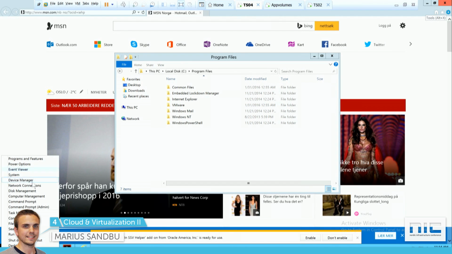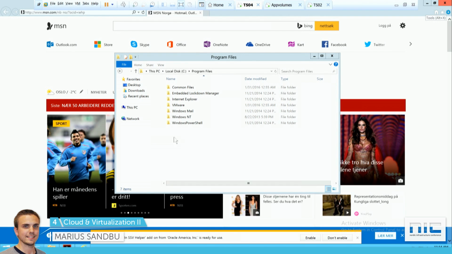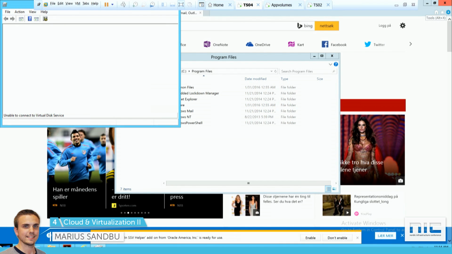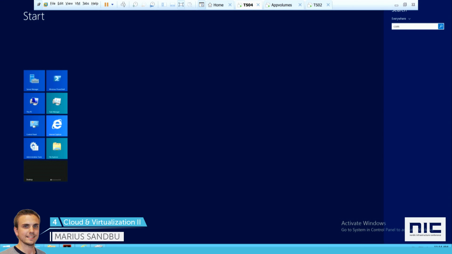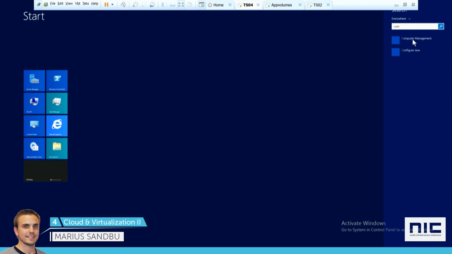I can also see when I go into disk management of this virtual machine, of course, if I have the correct rights. If I go into disk management of the same virtual machine as I did at the Unidesk, I can also see there's a VHD file attached, which is read-only, which is the application layer.